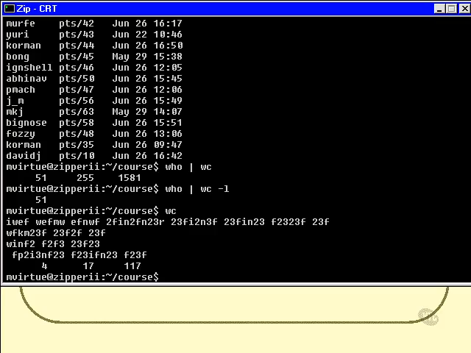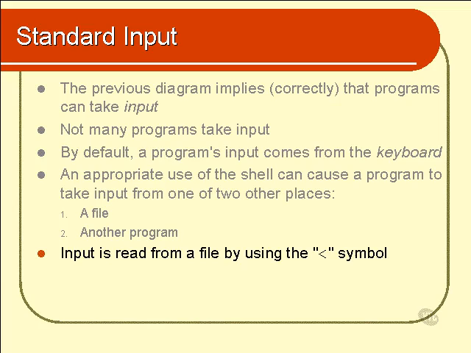So now that you've seen how to feed input into a program via the keyboard, let's have a look at how to feed input to a program from a file. Incidentally, you've already seen, of course, how to input information into a program from another program. That's the pipe symbol. Anyway, now from a file, we use the less than symbol.